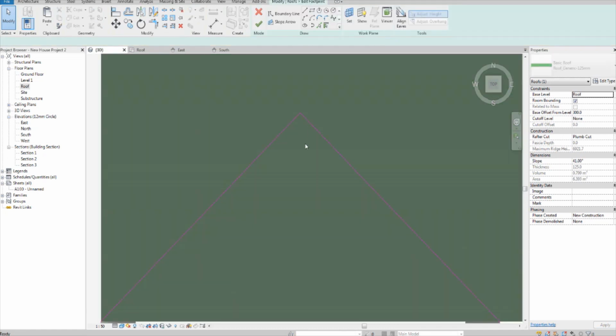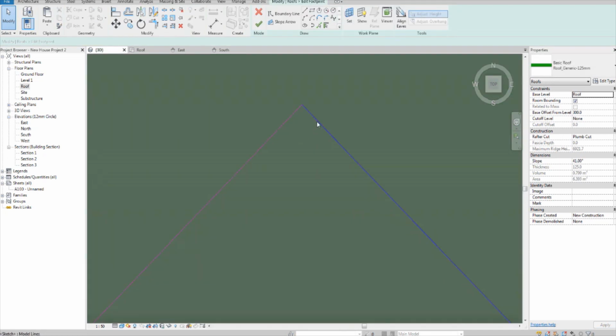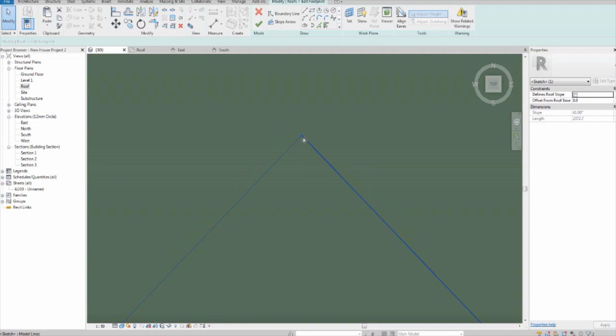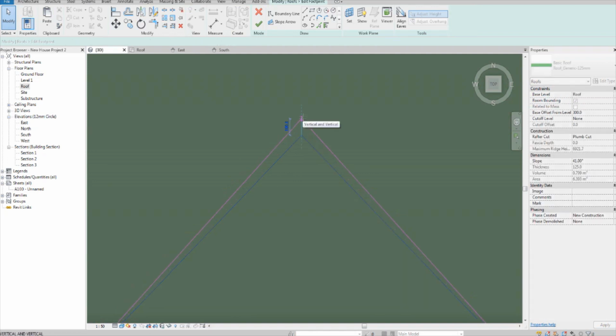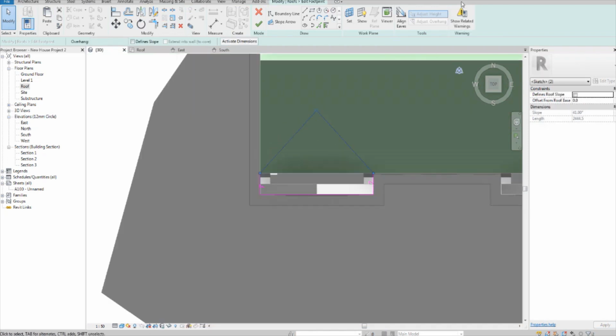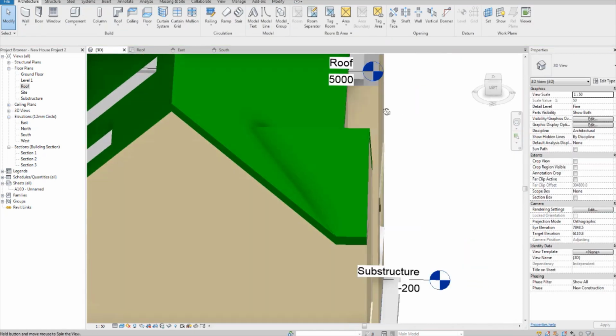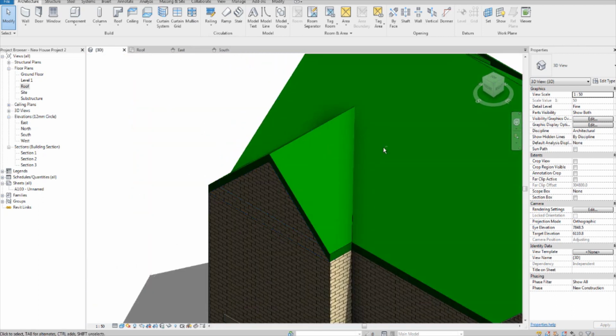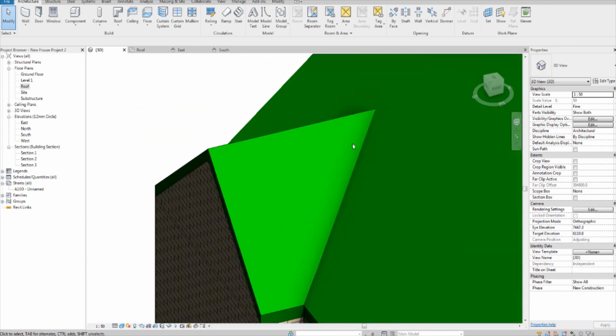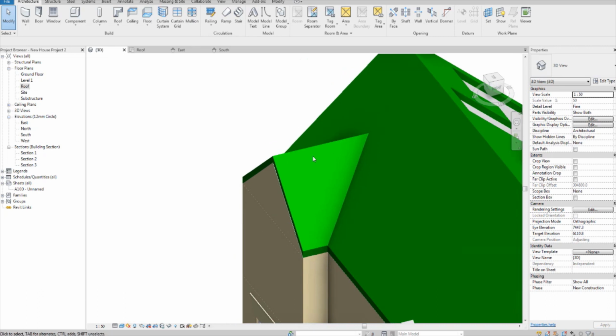You're probably wondering, hey, look, this is not accurate. What is he doing? I'll tell you what I'm doing. Just wait a second. Hit OK. Alright, now look how beautifully flush that is. That's how it's supposed to be, and I'll tell you why.